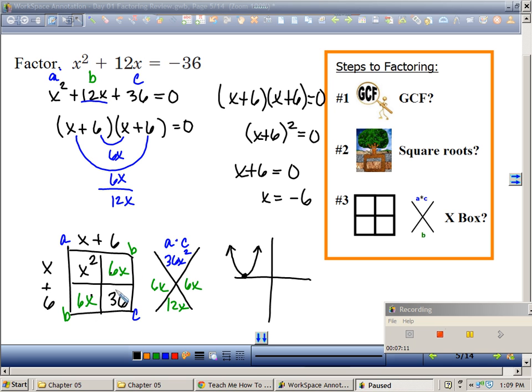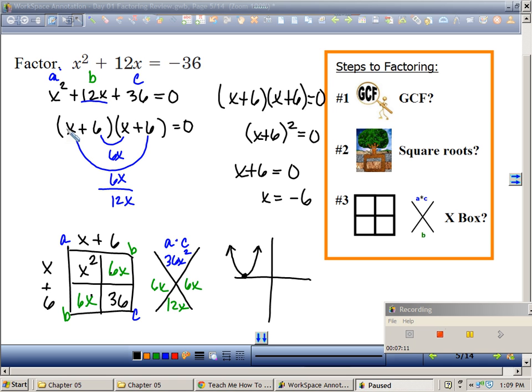Yes, ma'am? They're both connected. This is one way to do it if you didn't see that there was a pattern here. Okay? So I was doing it both ways. Yes. But this is what you have to show me, rainbows and checks. And I'm going to show you that in just 1 second as well.